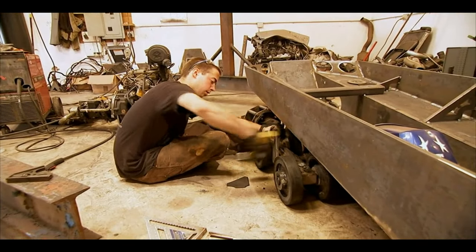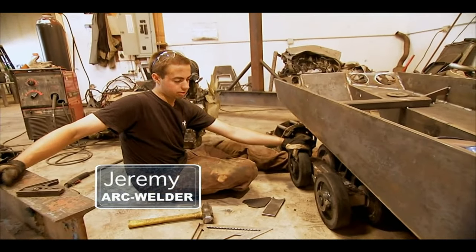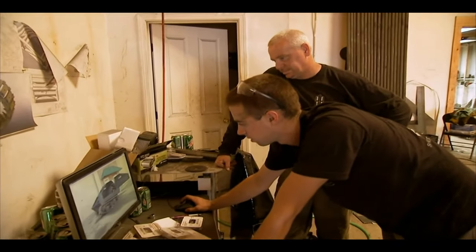We're trying to get our suspension components in. It's kind of difficult because we don't have any engineering drawings of this. So we're pretty much going off pictures from last time. I just don't want to waste time by not knowing what we're doing. You know what I mean? We'll be here all night. We are really busy. The strain that we're putting on the guys right now, it's starting to show.